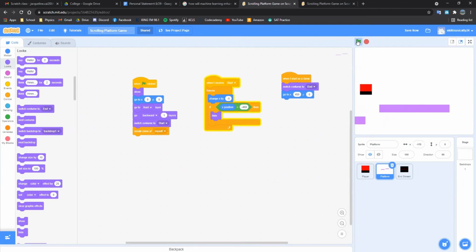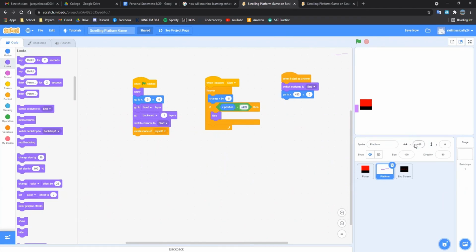So now if I run it, you shouldn't be able to see it. Okay, maybe it's not 300 or 400. So the reason this platform isn't hiding right now is because negative 469 is the very minimum value, so it can't go past that.